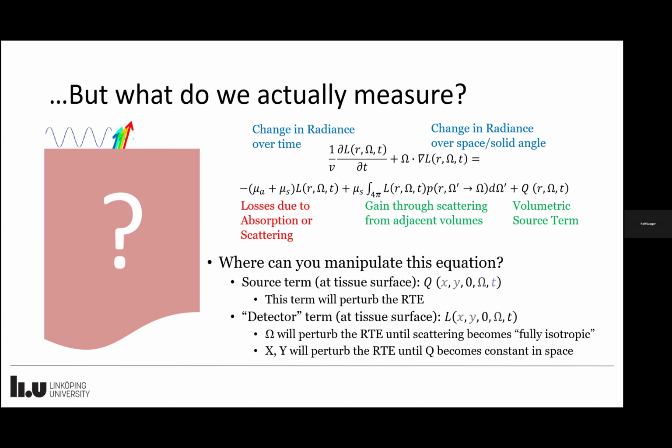But we can also look on the detection side and say, well, there's an angular component in the very subdiffusive part. There are multiple distances that we can look at, so we can make measurements multiple distances away. And now you have multiple measurements over different conditions of the same tissue itself. You can start to use this to feed in an inverse solver to really narrow down what are the unique optical properties you have present in the tissue.